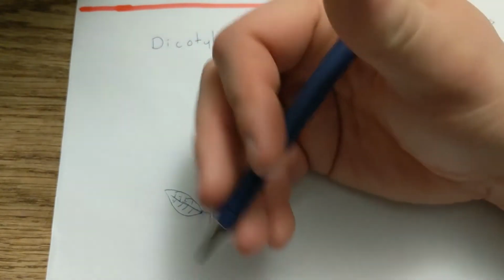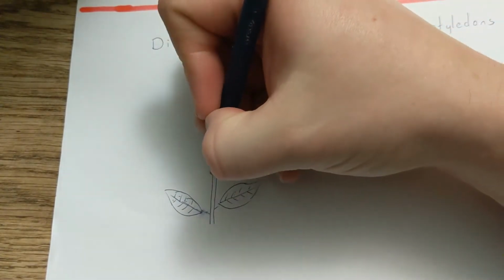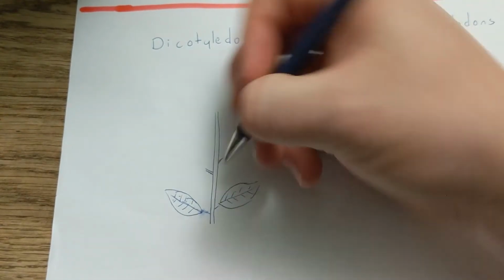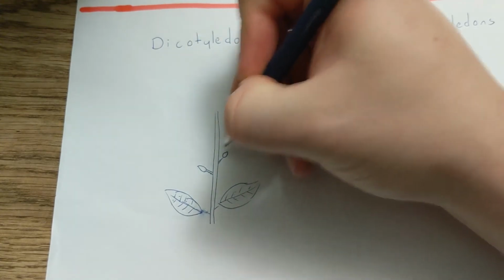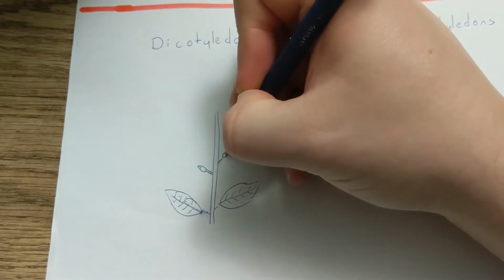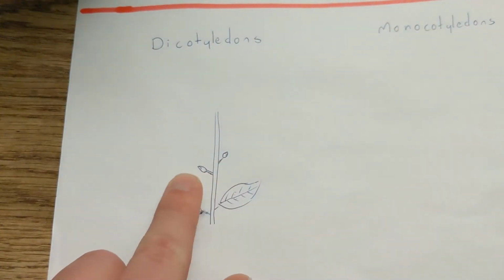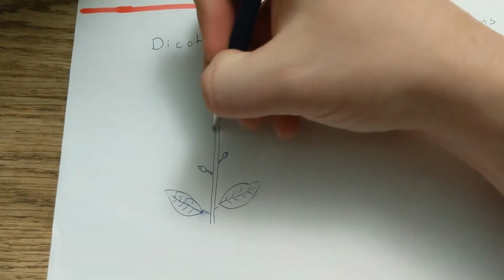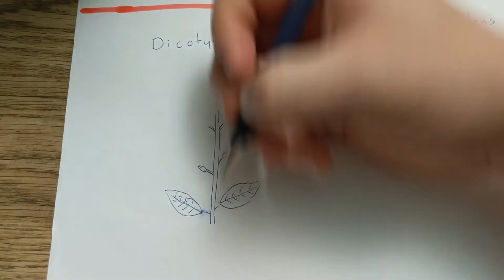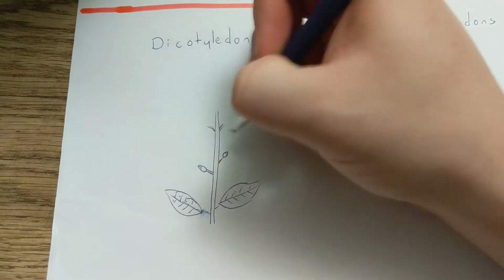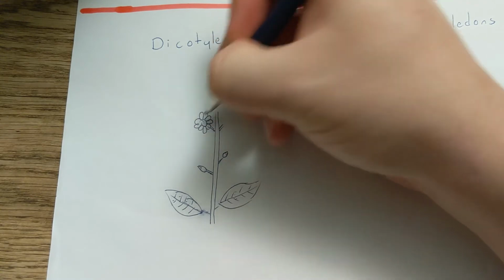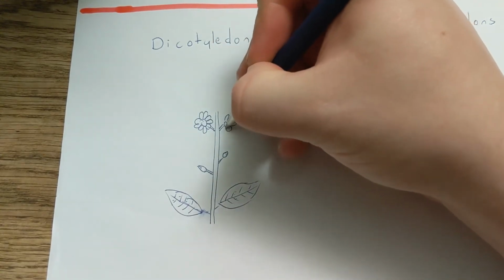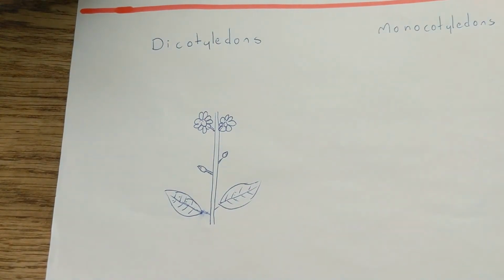Then it needs something called buds, okay? And buds are what the new flowers grow from. So you might have little bits coming off like this with a little thing on here that's closed up, but will eventually open out into a flower, and then you'll have bits on your plant where flowers have actually opened up. So I'm going to draw a very bad flower here, but you'll have bits where they have actually opened up, and you've got your proper flowers growing on them.